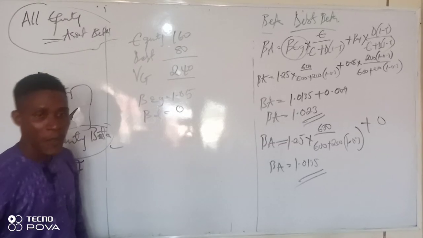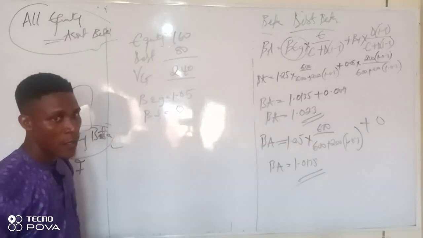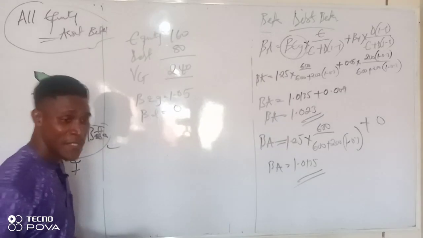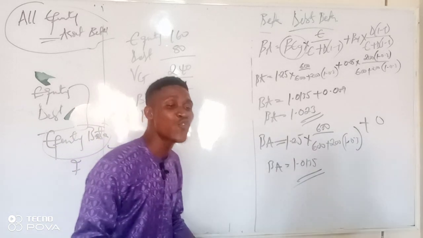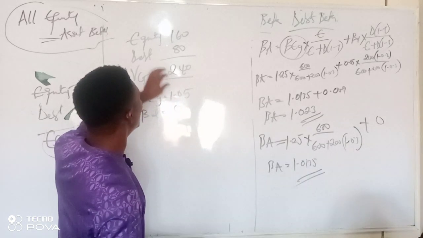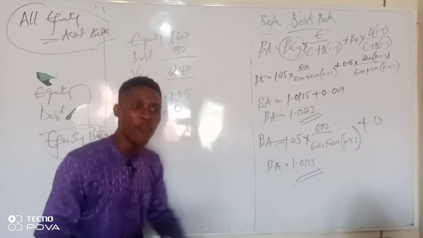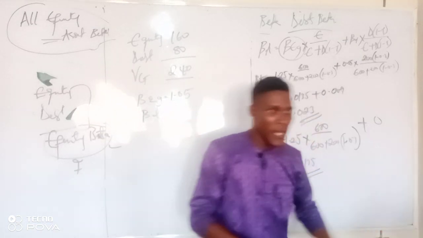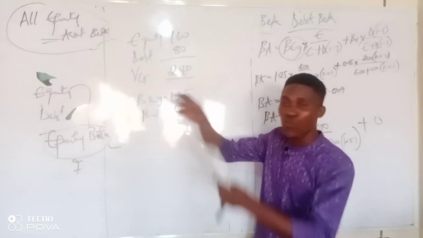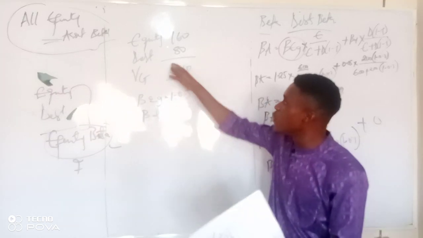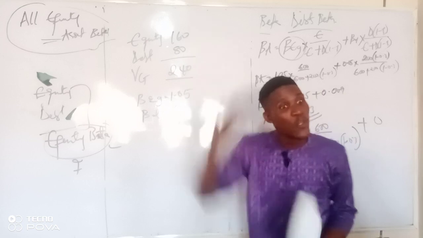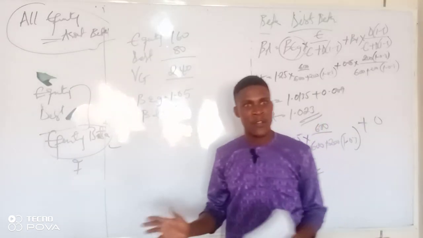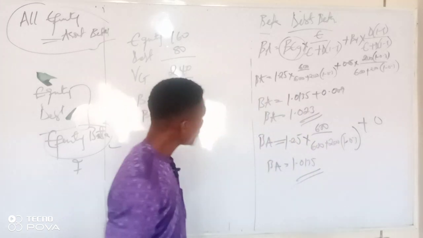Question again. So we should not be removing equity directly. I'm not doing simple math now. If your top value is 240, I'm not moving from one level to another level. They say the company has an equity factor level of 240, inclusive of 80 of debt. What will be the equity? I'm just doing normal simple math. I'm not moving from any one level to another level. Are we okay with that?